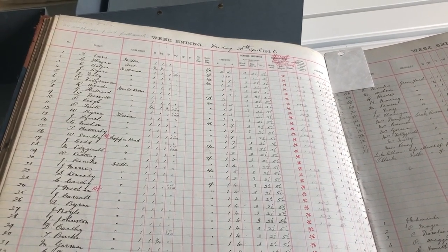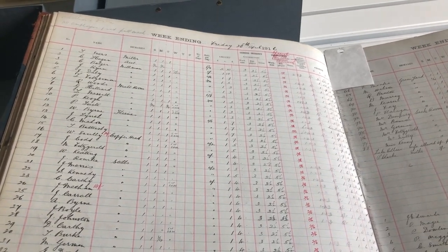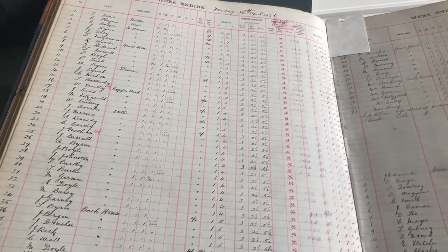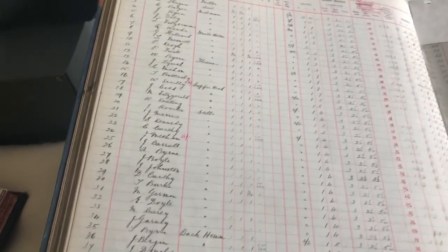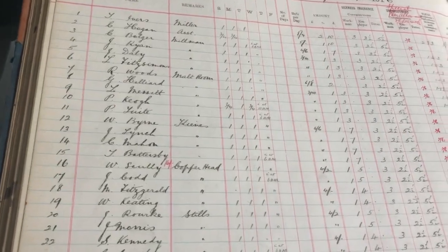When those poor traumatised survivors went to claim their last week's wages from the company, they were only given a pittance. For the descendants of the poor people who drowned, they weren't even given the wages either. This was the norm. So for these people, whose families depended on them, they couldn't get into work — and on top of the violence they were witnessing, there was this additional trauma: are they going to get paid? Are they going to be able to feed their families?